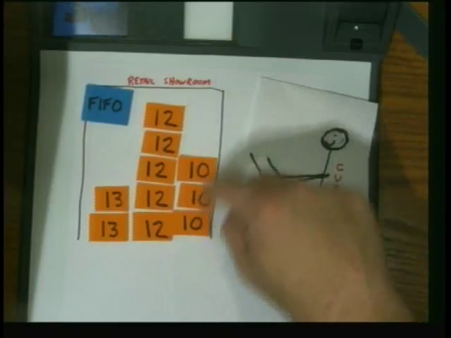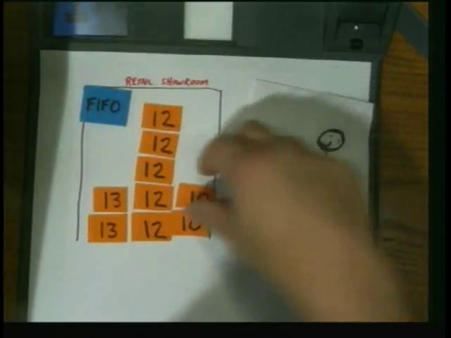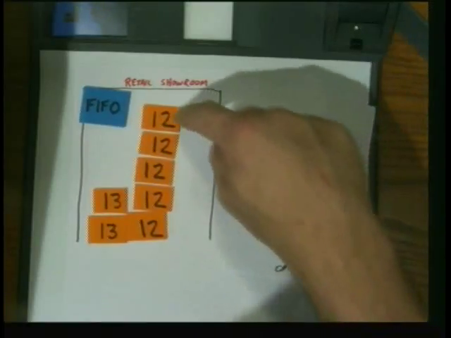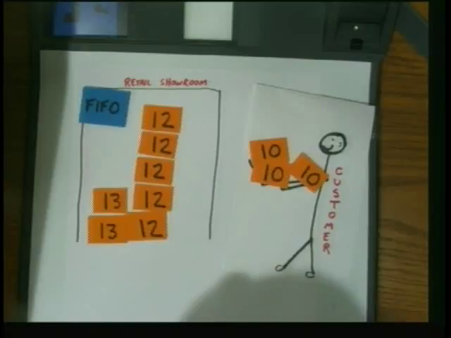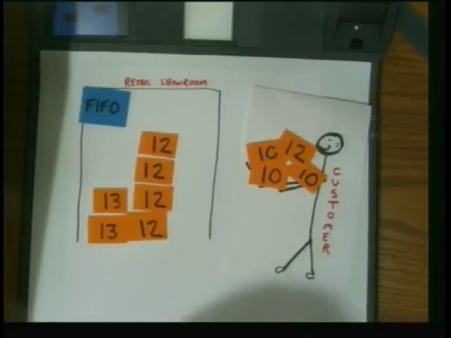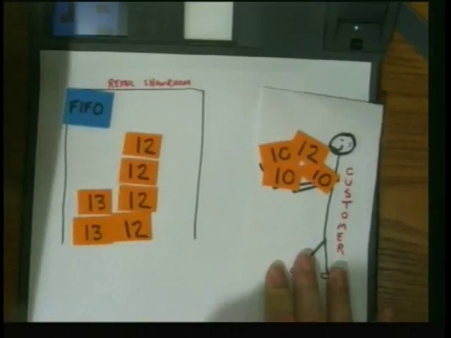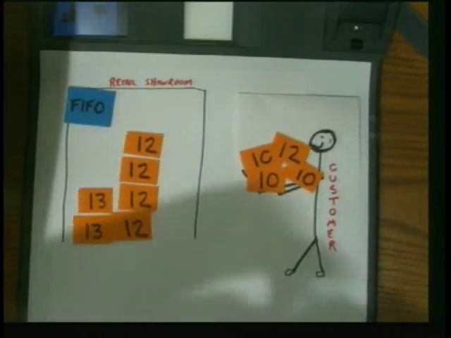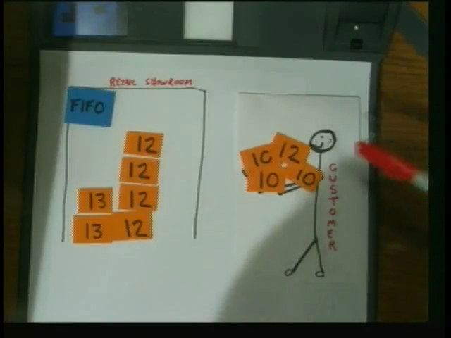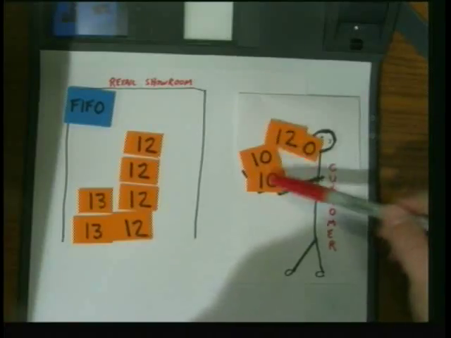Yes. These were the first that we purchased, right? So the first in, first out. So these 3, we'll presume that our customer bought these 3. And then we have to dip into this layer, don't we? And we have to take one of those for our customer. Cool? Now before our customer leaves, wait, come back, guy. What is the cost of goods sold in this situation? 42. 12 plus 10 plus 10 plus 10. 42 is the cost of goods sold.